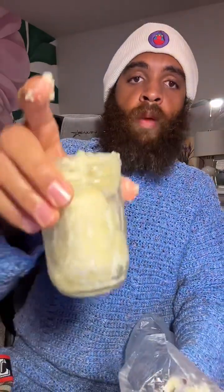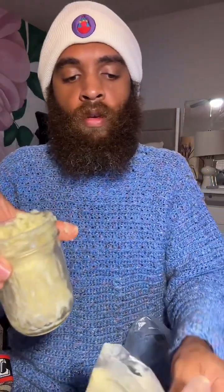You can do the freezer too if you want to solidify faster. It won't hurt it. I'm not using it until the morning, so I'm going to put it in for the night. Okay, so I think that's enough for this batch. I put enough shea butter in there for this.